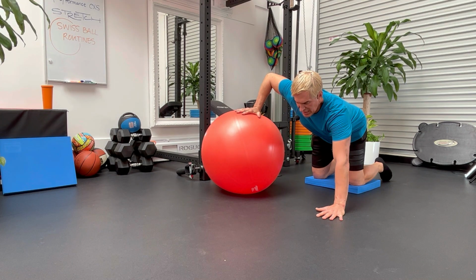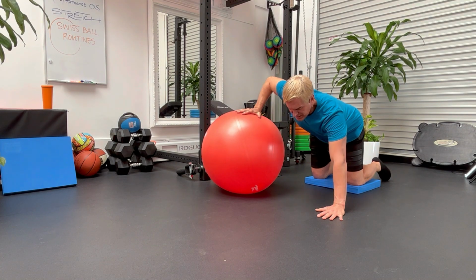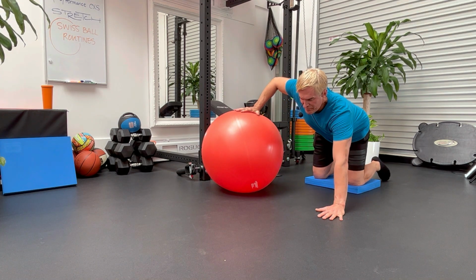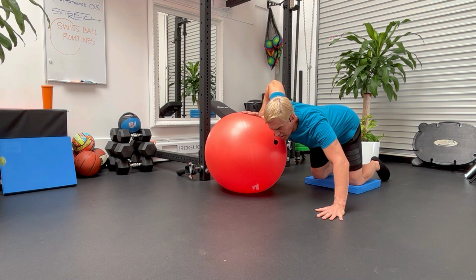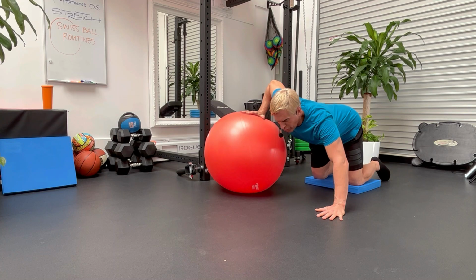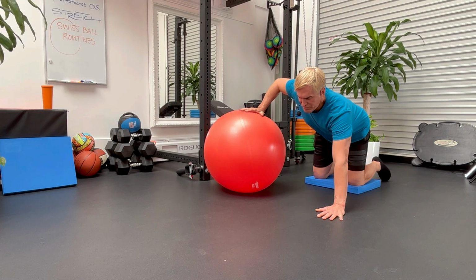Take a big breath in and exhale. Start to bring your shoulder towards your thumb. Inhale, press up. Exhale. So remember, we're not trying to push to the floor. Now this one's a little hard, I must say, to look up, right? So I'm looking forward of the ball. I'm not just letting my head hang loose.